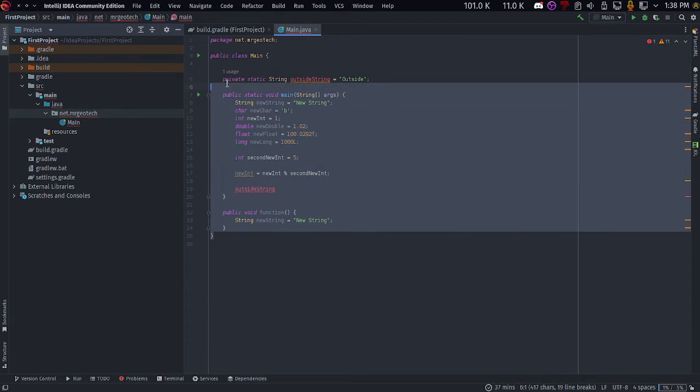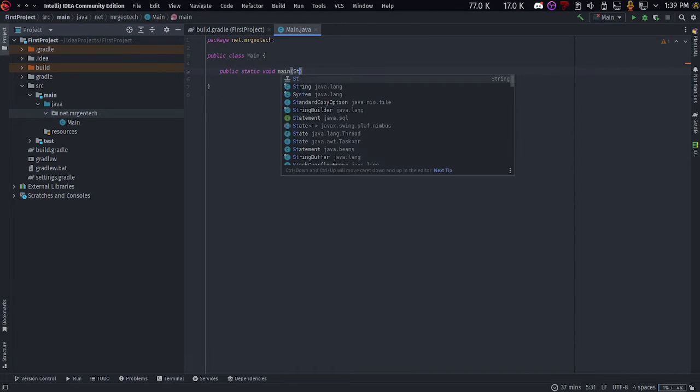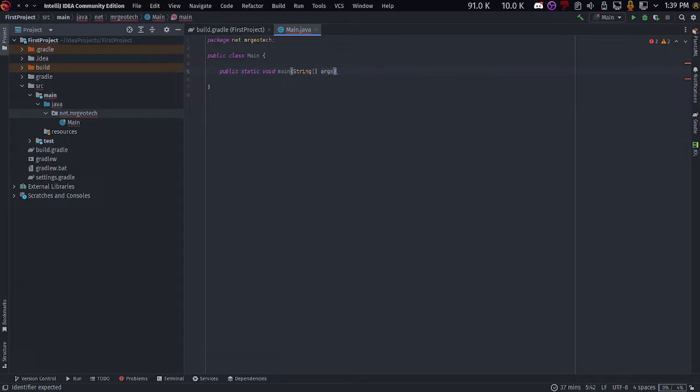When you create a new program and you see this public static void main, that is a function, and it's a special kind of function because that's what gets called when your program starts.